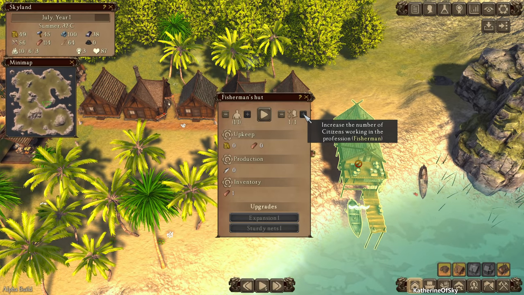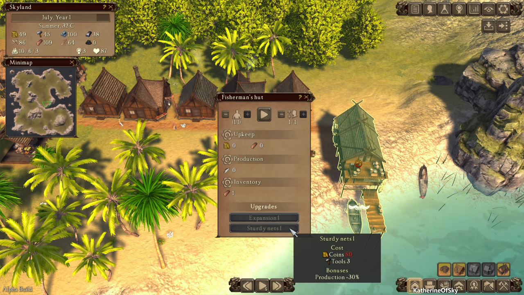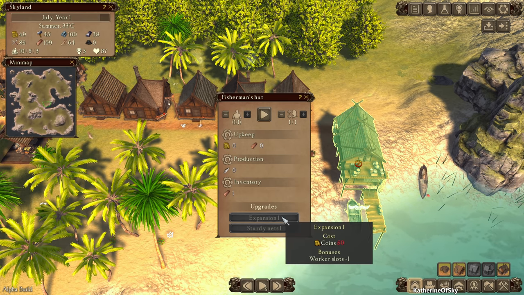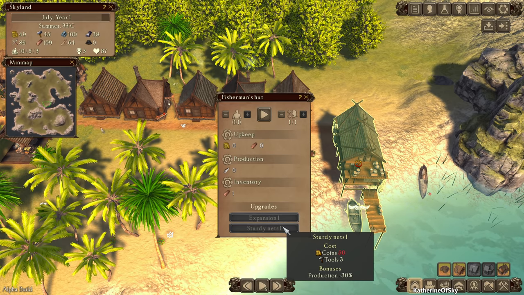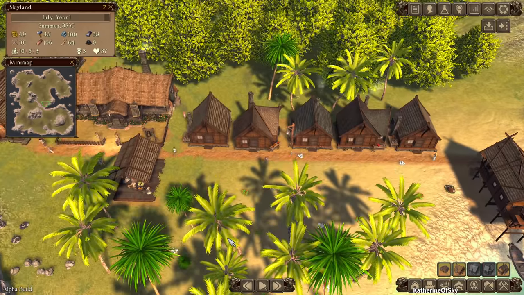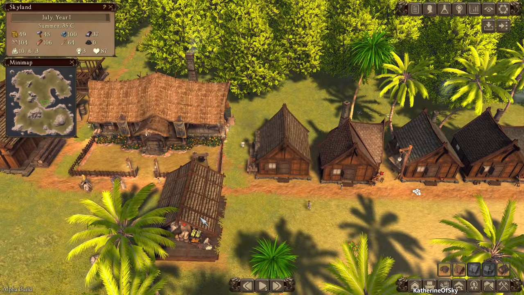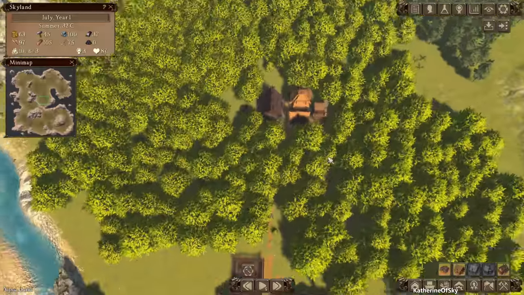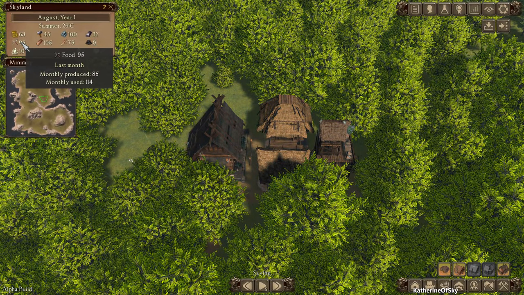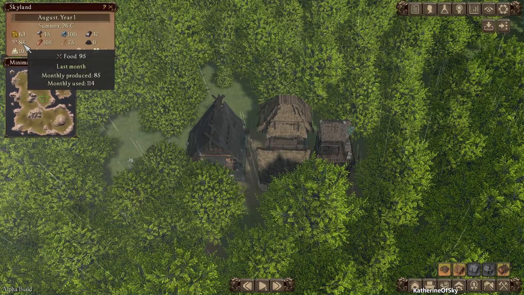Okay, fisherman's hut. And what I want to do with this fisherman's hut, I want to get the expansions here. We can have an extra employee working. We can also get sturdy nets, increasing our production by 30%, plus 30%. So yeah, increasing by 30% would be plus 30%. Thank goodness.